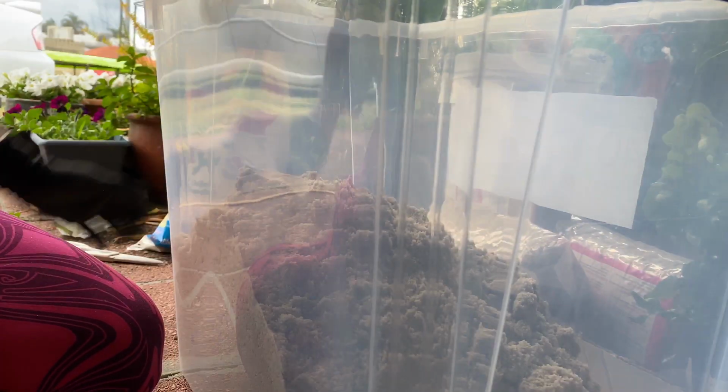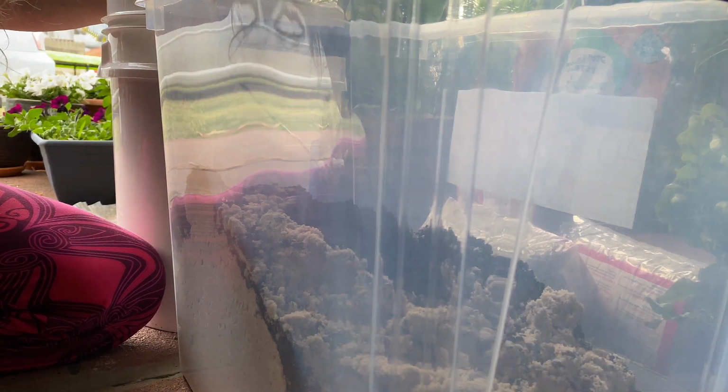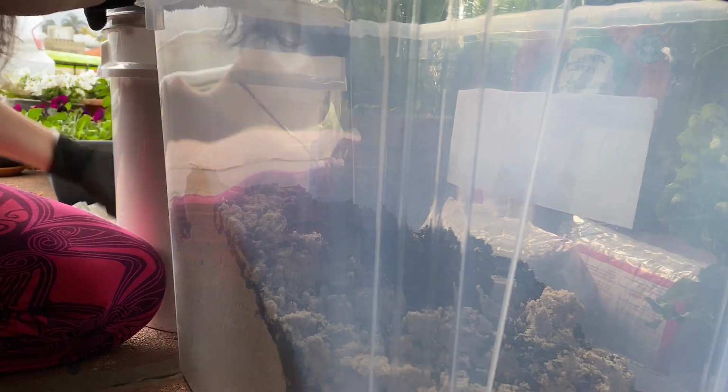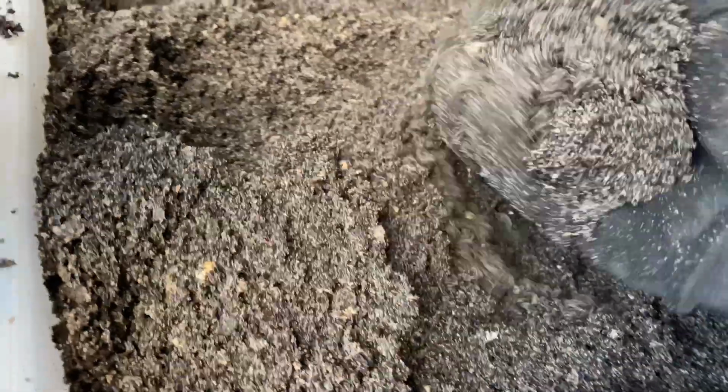So you can see I'm guessing that much of everything, and now I'm gonna add the soil. So it is pretty much a 50-50, and that is how it is to be done. Now these are so heavy for me that I have to do it in segments, in little bits, because there's no way I can do it just by tipping a whole lot of it out. A little bit in a bucket, a little bit in another bucket, stir it all up, and when I get the right kind of consistency, I'll be happy with it.